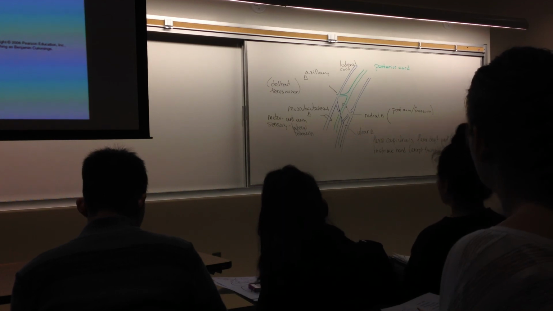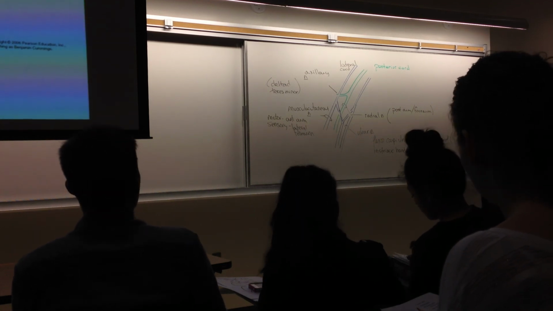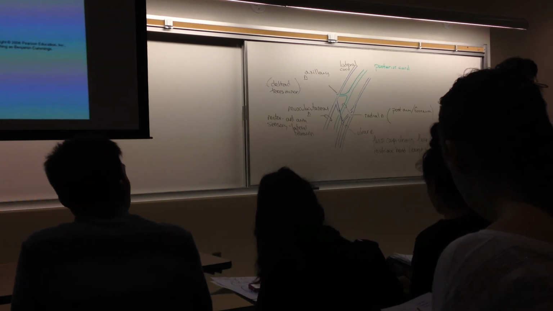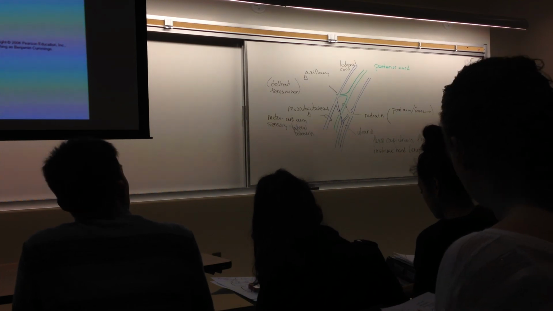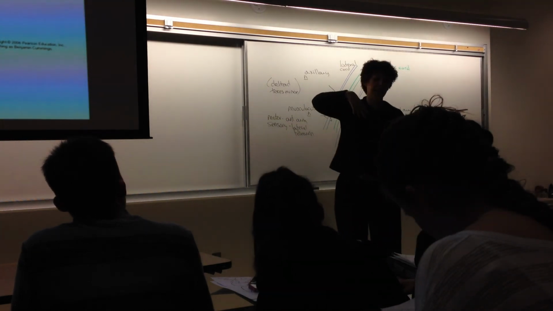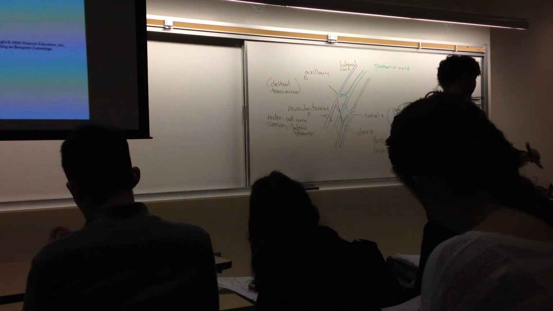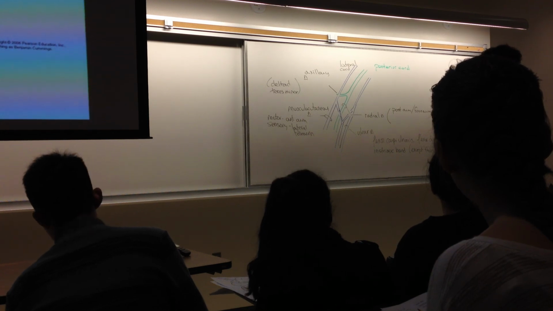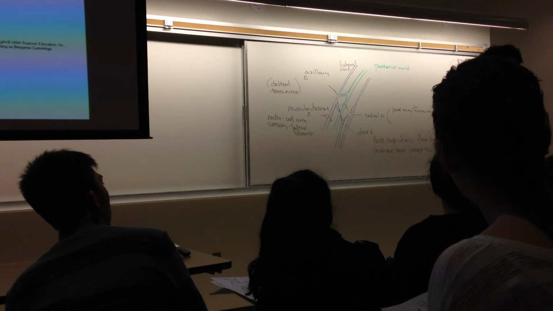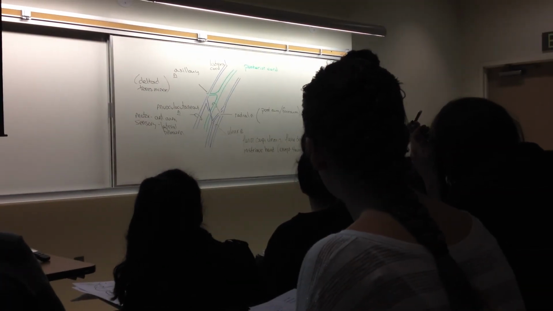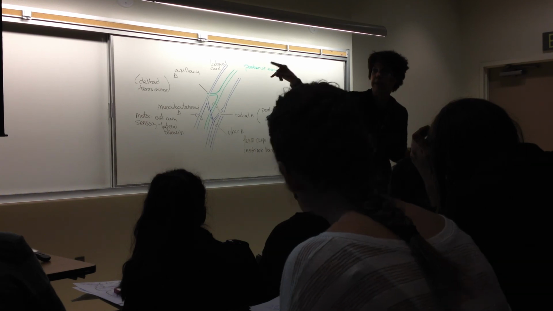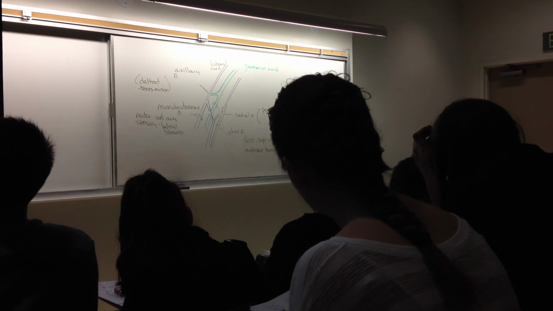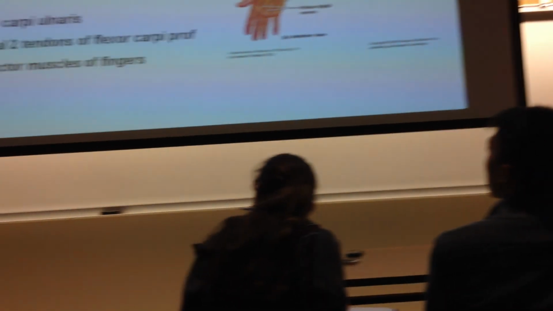So if you were to break your elbow falling on it, and they ask you to flex your wrist, that's not going to test for the ulnar nerve. Or they ask you to flex your fingers, that's not going to test primarily for the ulnar nerve. So the best test is to ask you to grasp a piece of paper. Can I borrow your piece of paper? So asking somebody to do this, you can only abduct your fingers with the ulnar nerve. So if your ulnar nerve is damaged, you might be able to flex them, but you wouldn't be able to do that. Okay, so that's why I put abductor and adductor, but the best test is to abduct the fingers, and only the ulnar nerve can do that.